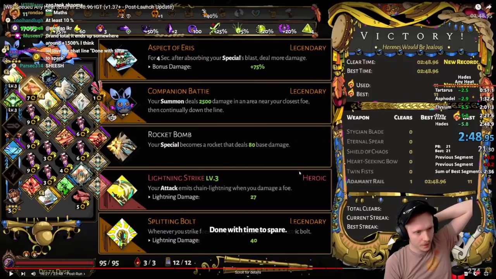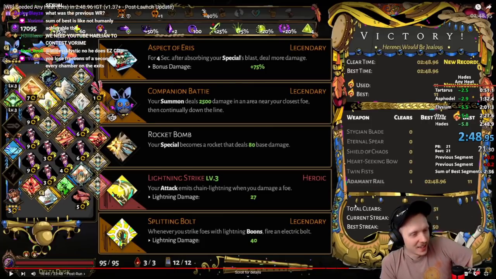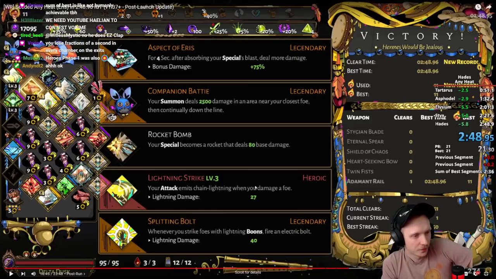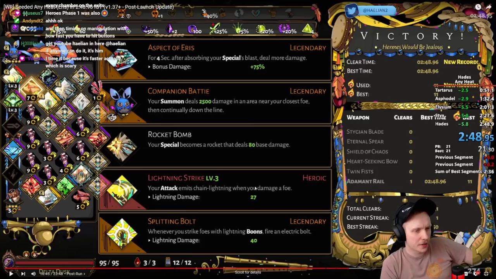Woo! Totally washed. The Beowulf run was insane. He had the world record before with a Beowulf routed run. Oh, man. You lose fractions of a second in every chamber on the exits. Yeah, that's true, because you just have to mash the button to exit. You time it because it's faster, actually, which is scary.